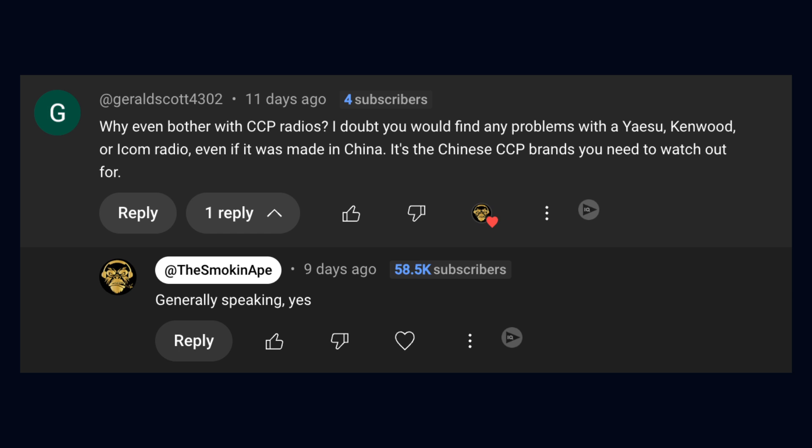What we've seen is Chinese brands that actually buy radios in bulk from other manufacturers. I've spoken to many of them, and they've told me that they don't even have the ability to test the radios to see if they meet specific standards required by the FCC. They'll also put stickers with fake FCC IDs on the radios and act like the radios are fit for purpose — meaning actually capable of being used legally in the United States — where that's not the case.